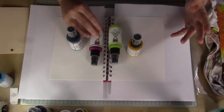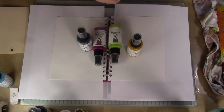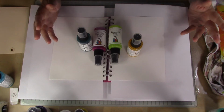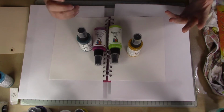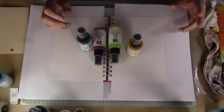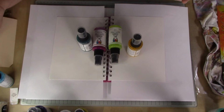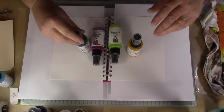So I started off with about 4 or 5 of these. I now think I have about 20 of them. And I love them. I've just actually had to reorder my favourite colours. I've got half a dozen that I've had to reorder because I'm less than half full now on the bottles and I don't want to run out of them. So what I'm going to do today is just a very quick page in my journal, just showing you how they move, how they react with each other, what you can do with them, and hopefully give you some ideas of what to do with them.